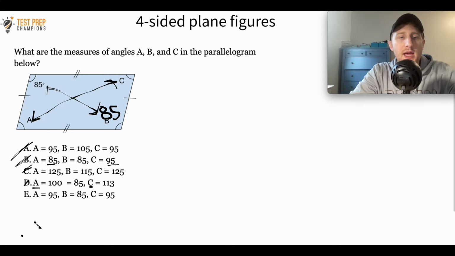Well, this can't be right because for a parallelogram, the opposite angles are equal. Then I look at answer choice E, I see A is 95, and I see that C is 95. So I know that these are equal, so by process of elimination, E is the correct answer. That would be the Extreme Champions Challenge. If you were able to get E without doing any calculations, great work. And either way, whether you got this right or wrong, great job just for trying this. This is not an easy question, and hopefully this was a learning experience.